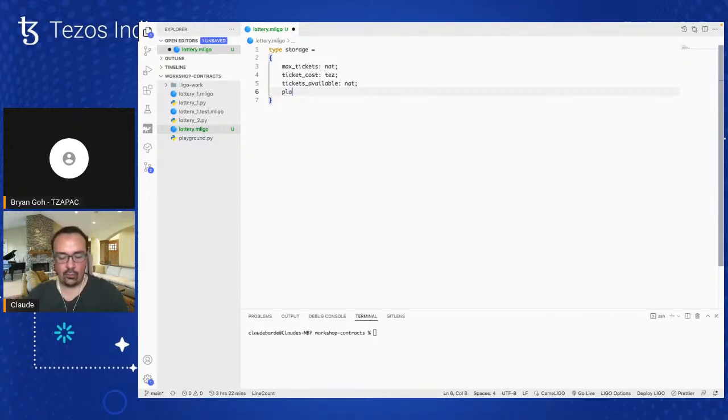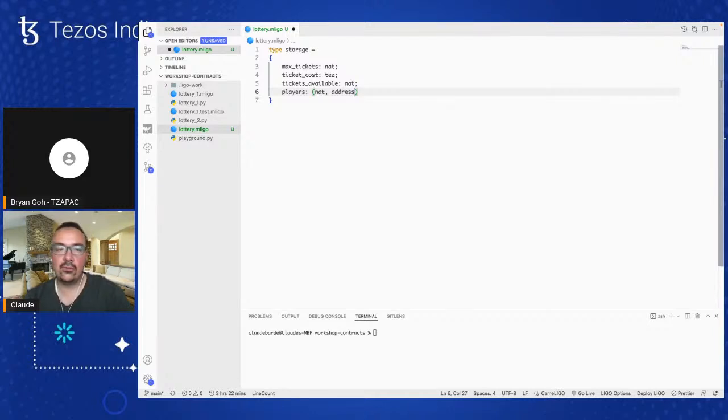So here, for example, we want to keep track of the players, and to declare the type of the map, you open some parentheses like that, and then for the key, it's going to be a NAT number, and for the value, we're going to track the address of the player. It's also a type in LIGO that you can use that represents an address.